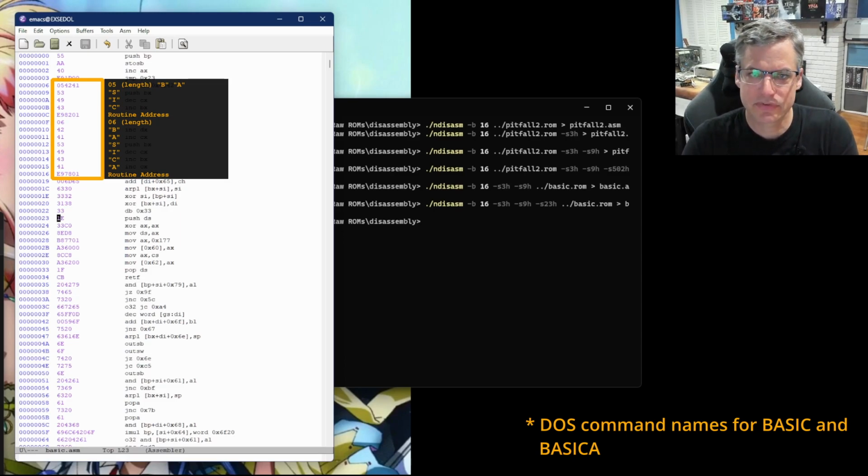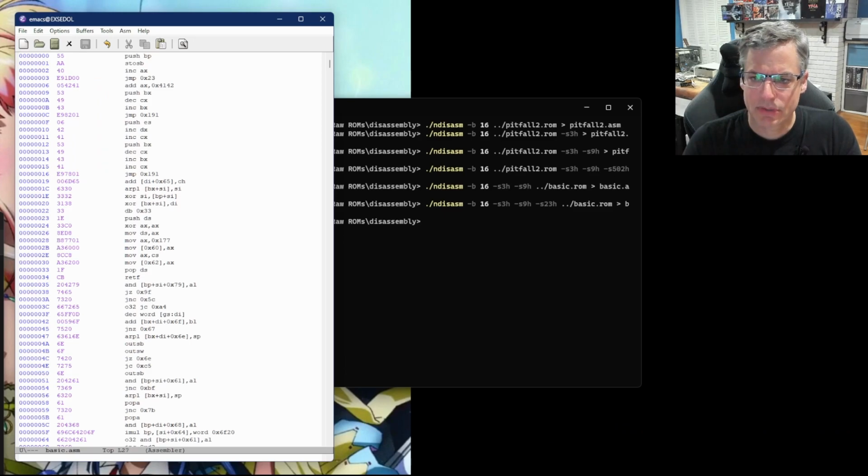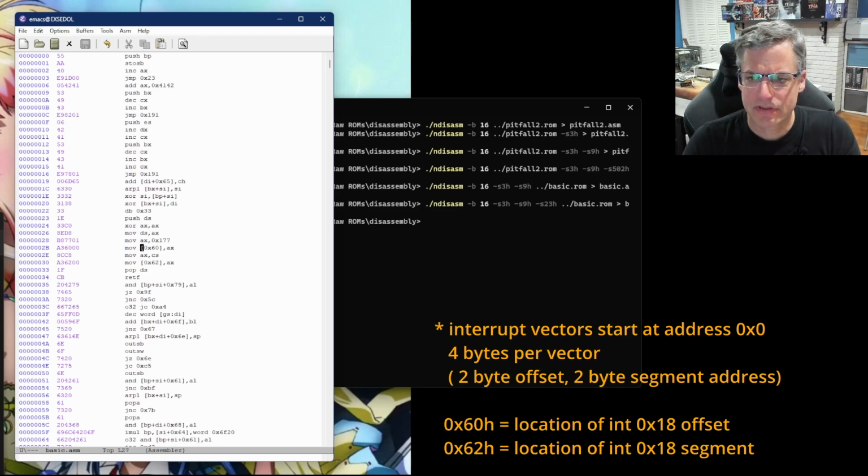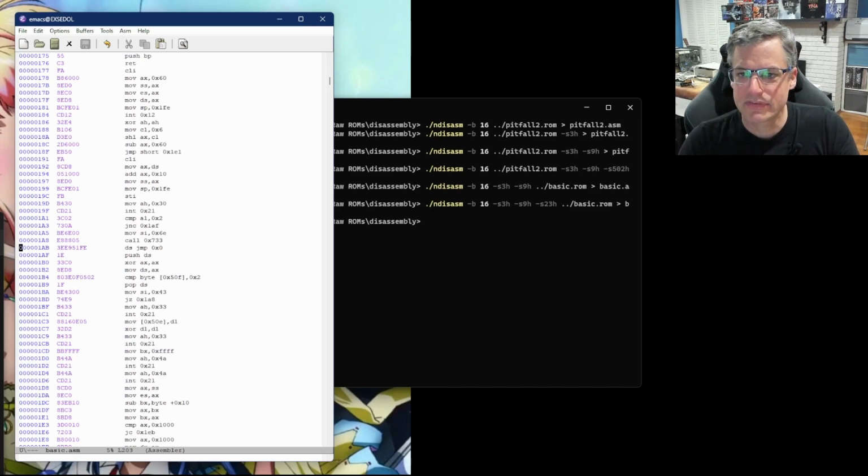So it does push the data segment onto the stack and clears out the AX register and does some other things. And what I believe this one is actually doing here is setting up an interrupt of some form, setting it at an address of 0x60 and 62. It is setting up some memory for it, putting the code segment and an address, this address 177, onto the interrupt vector table. What that means is eventually when this executes, we're going to come down to 177, and this is where this cartridge will actually start executing.